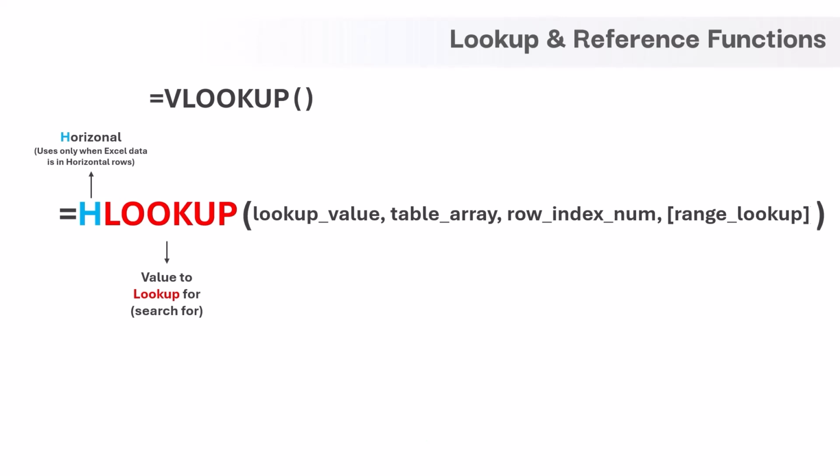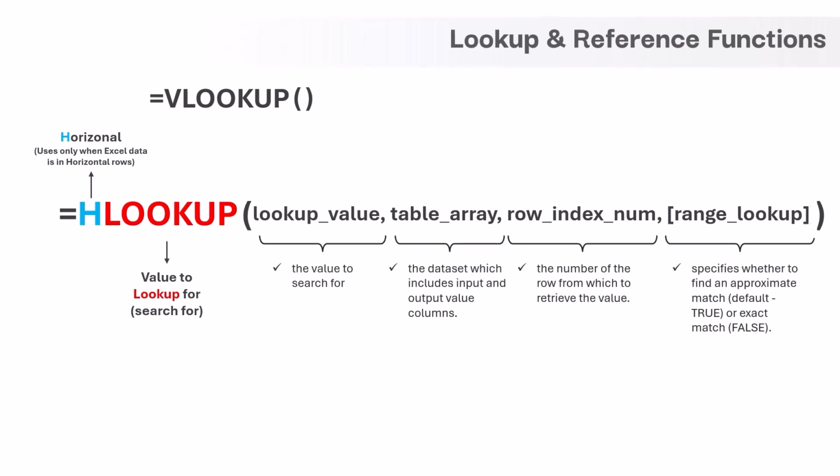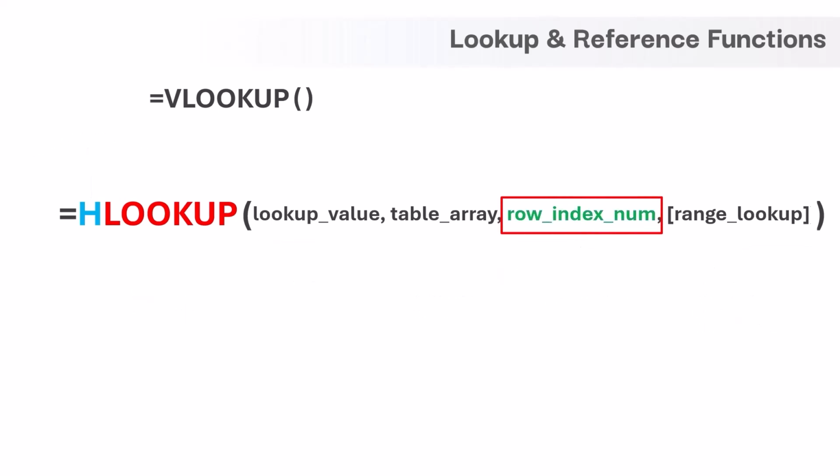All the arguments are same as VLOOKUP. The only difference is the third argument. In VLOOKUP, we need to give column index number as the input, as we need to pull the value from another different column. Here in HLOOKUP, we need to give row index number as the input, as we need to pull the value from another different row. So finally, we are done with all the basics. Let's jump back to Excel and understand the basic rules we need to follow while using these functions.